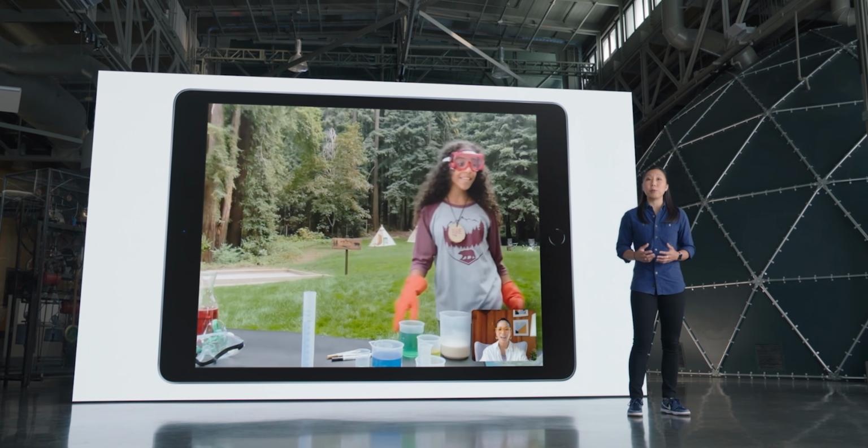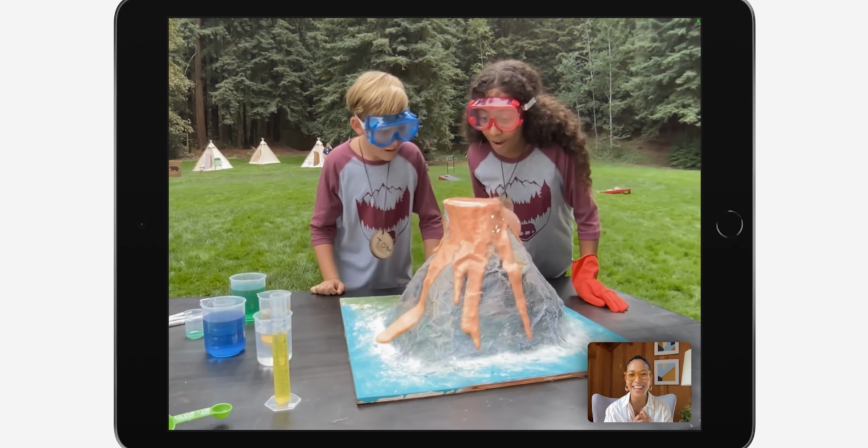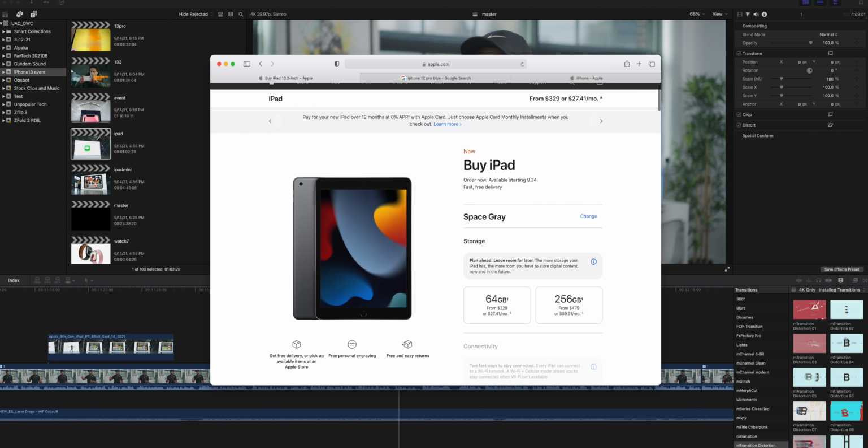If you have your iPad stationary somewhere and you're talking to someone on FaceTime or Zoom, you can kind of move around. The camera will track you intelligently. It works really well. We've tried it with previous iPads in the past and it does do a good job. So you're gonna have access to that there. And it's going to start at about $329. So it's supposed to be an affordable option for those who want the power of an iPad, but don't want to spend a ton of money.